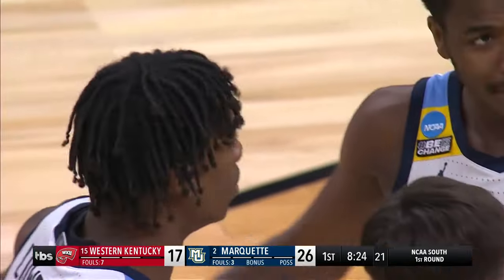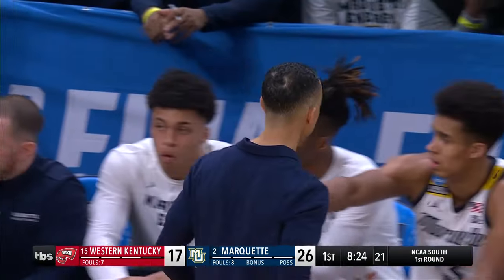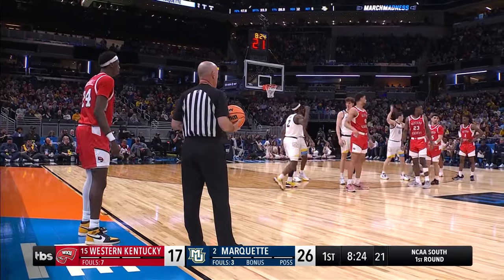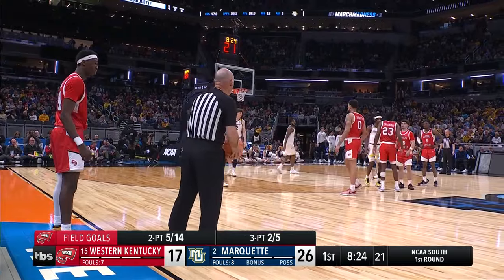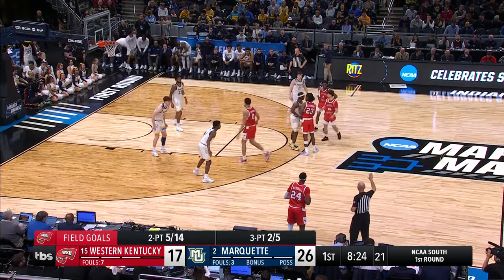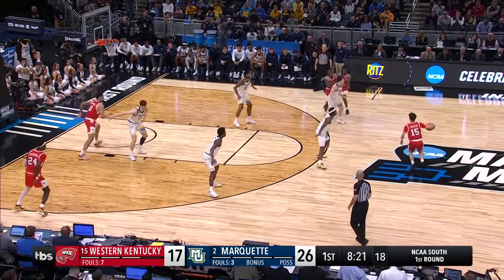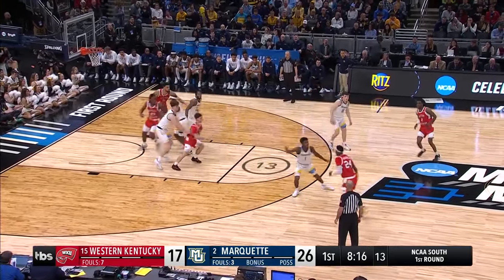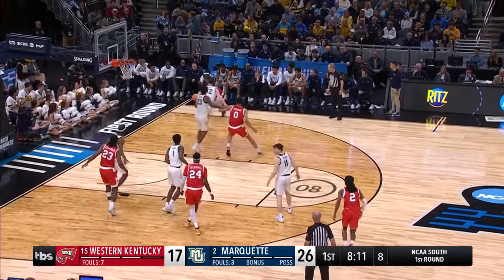And so it's their defense that has really dominated the game so far. The ability to force turnovers and score in transition. Lots of times you shoot 2 for 7 from the free throw line, you could be in big trouble, but not so far today. Lowry picks up the foul. Shaka Smart's team, 6 years at Texas, 6 years at VCU, all before he became the Marquette coach, now in his 3rd season. And Marquette goes back to that zone on sideline out of bounds. We said it earlier, Shaka Smart will mix up his defenses to create problems, and then they go from the zone to man as the clock starts going down.